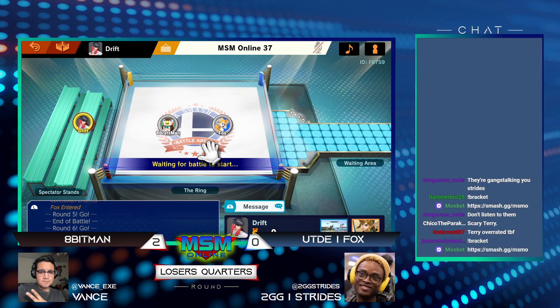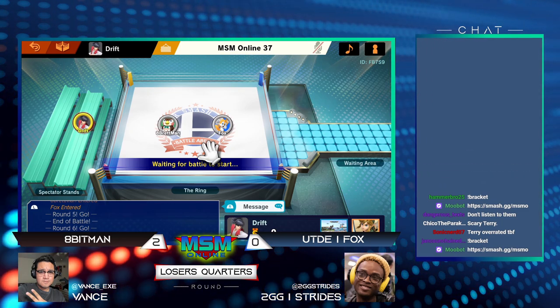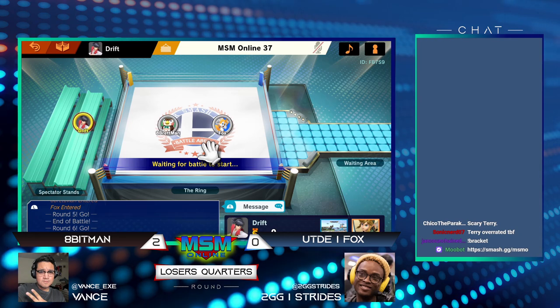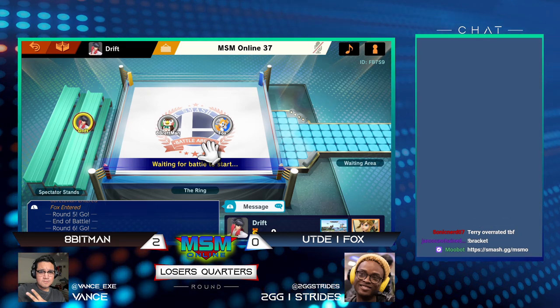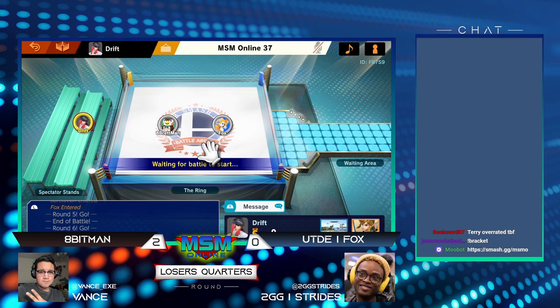Sorry to everybody, the little bit of the wait here is that Smash GG had an issue and it's making people play some best of threes instead of best of fives. So I'm just letting 8BitMan and Fox know, like, hey, it's a best of five. There's one more match, but Smash GG requires that you report your score either way. Some small technical difficulties on the Smash GG.